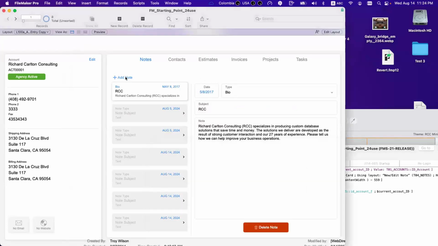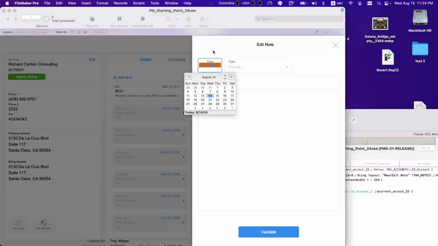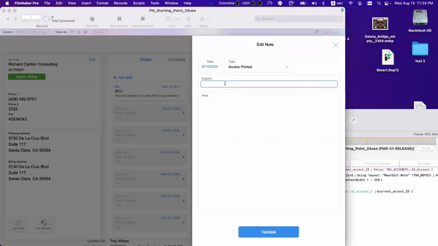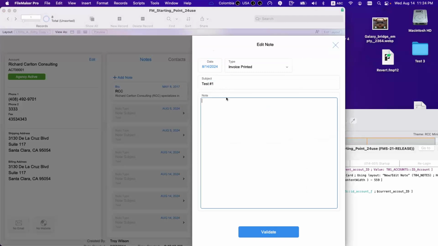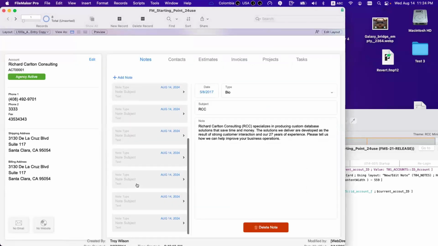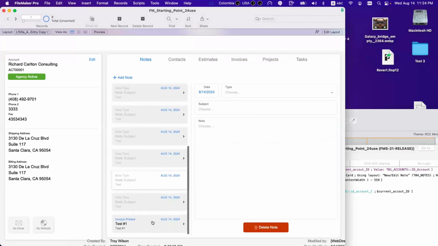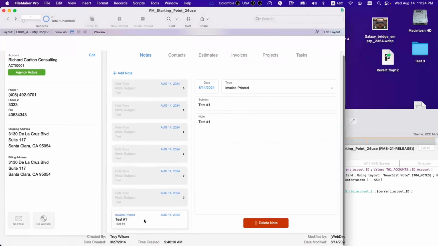Let's try. Boom, right? So now if I do this, I'm choosing that, it is okay. Test one, right? So if I close this now, it's there, right? It is there.